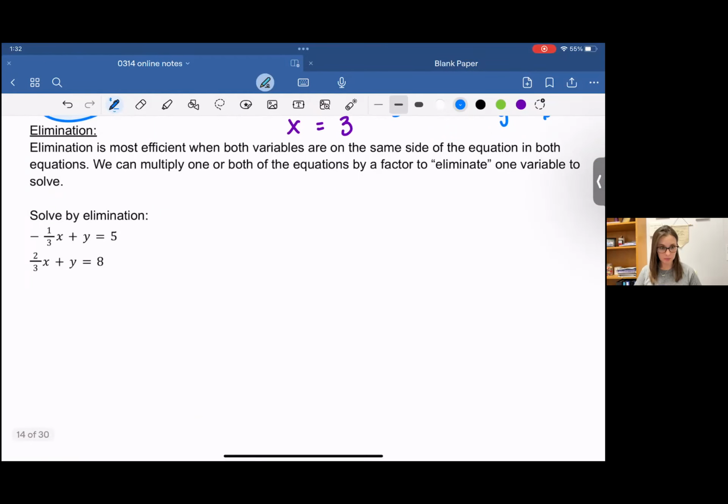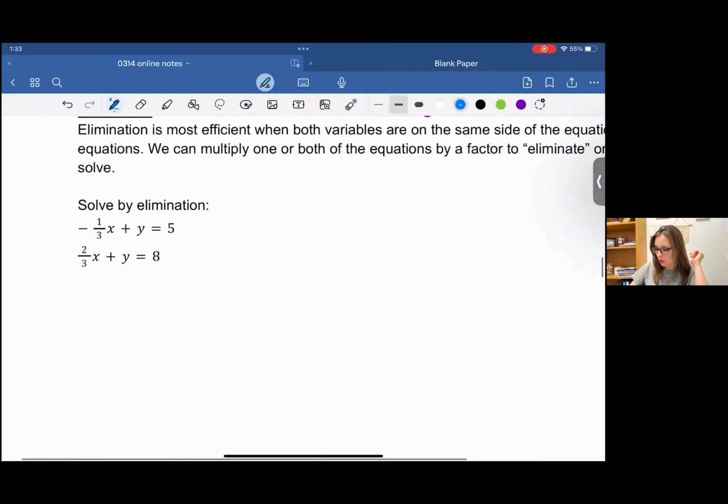So for this system, again, you might recognize some of the numbers. I have both variables on the same side of the equal sign. And in this case, elimination is going to be ideal. But if I were to add these two equations together, I would get a third x plus 2y equals 13. Not very helpful. But if I were to, say, multiply this whole equation by -1, the whole equation. If I do it to the whole equation, then that's okay. It's fair game. It's still balanced.